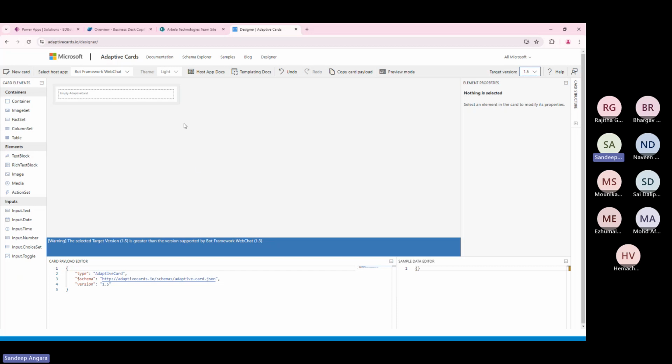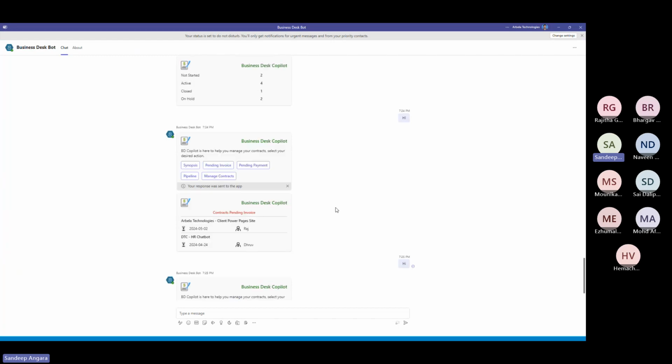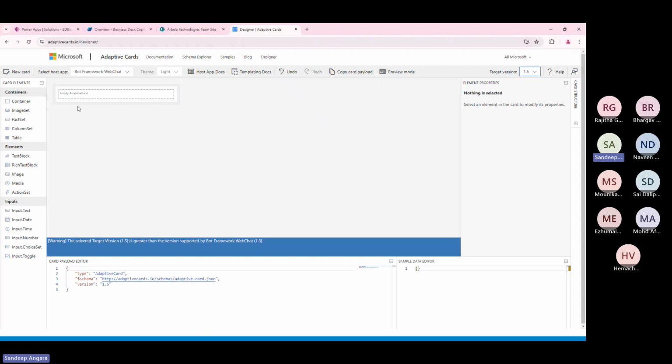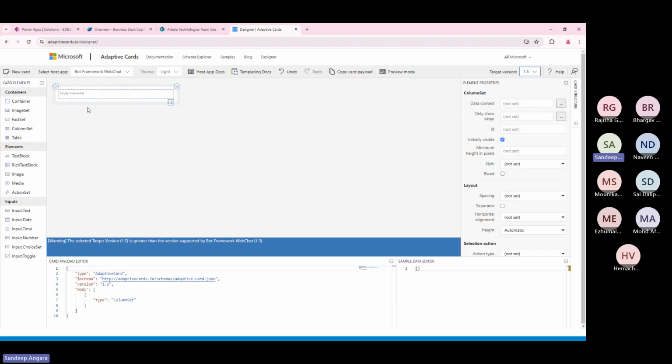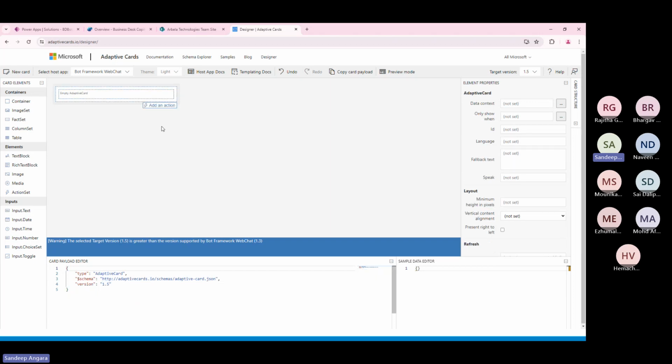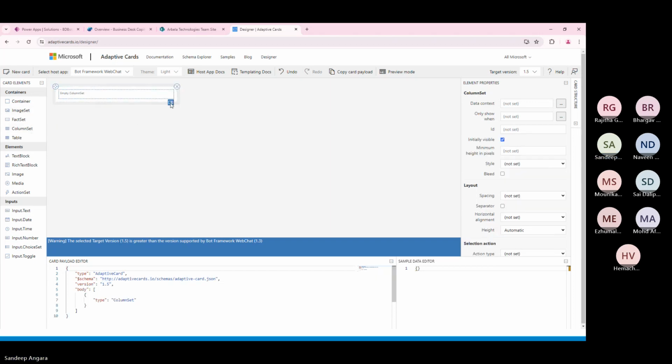As you see on our home adaptive card, I'll jump back into the Copilot and let us start building this card. How do we actually build this card in the designer? As you see at the top, I have two columns. So I'll place a column set on that. When I click here 2 times, it will add more columns. If I click 3 times, it will add another column, but I need 2 columns. I clicked 2 times and it added the 2 columns.